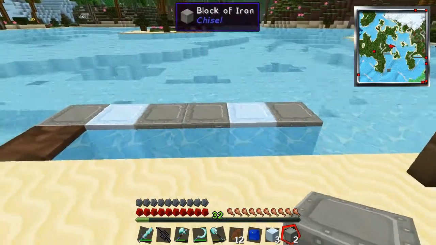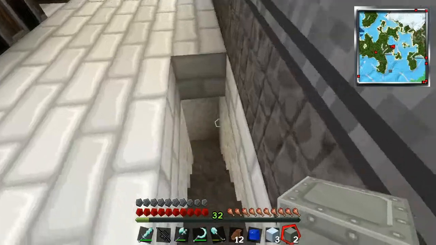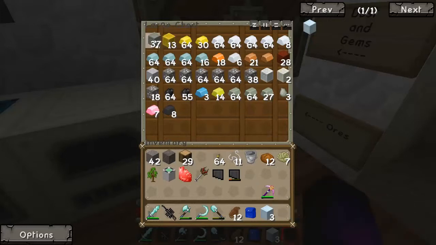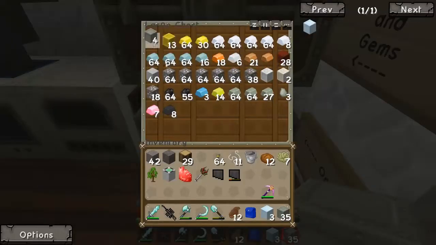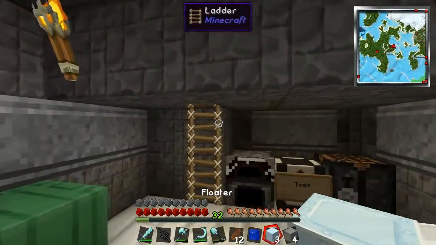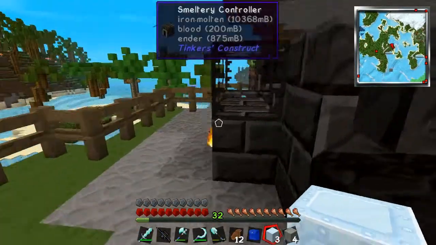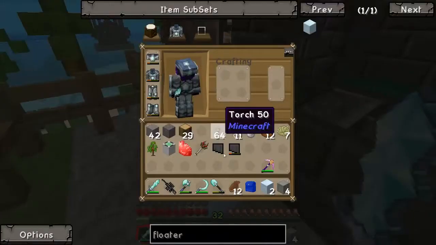You don't need many floaters for making a ship. I mean, I don't know if there's a formula. I really honestly don't know. I have plenty of blocks of iron, so it's not even a big thing for me. And I have more, like, look at all the iron I have. I just put that wrong. Look at all the iron I have upstairs just waiting to be dumped out of my thing. Let's see, where is it? No, that's not what I'm talking about.